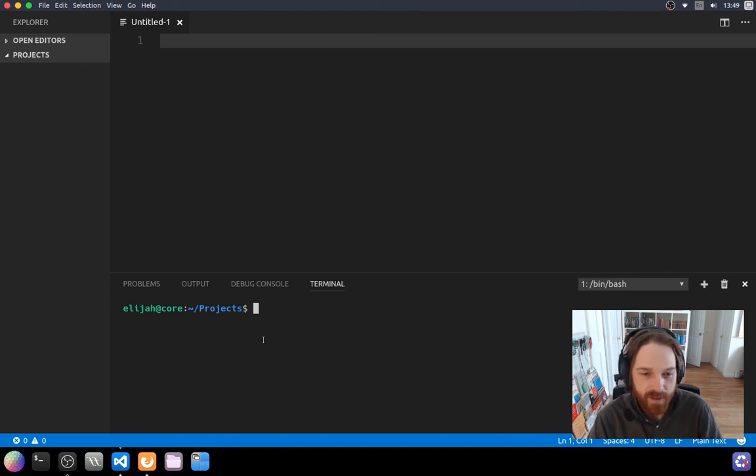I'm in my projects folder, and the first thing I want to do is set up a Python 3 virtual environment. When you're new to programming in Python, it can be a little confusing because there are lots of different virtual environments, and some are half deprecated but not totally deprecated. I get the sense the general best practice for Python 3 development is to use venv.